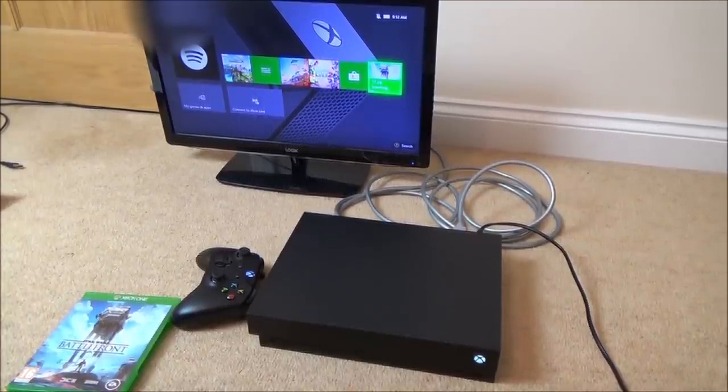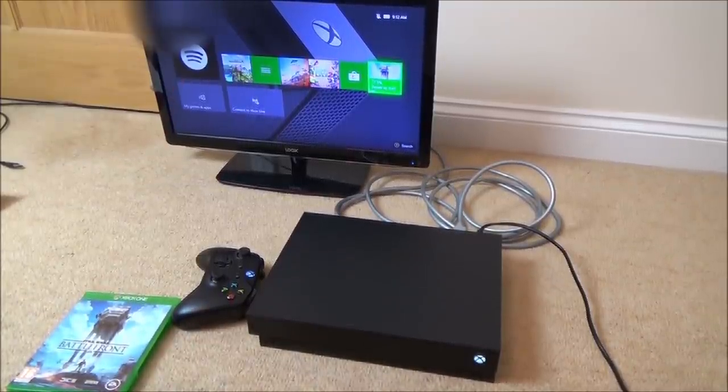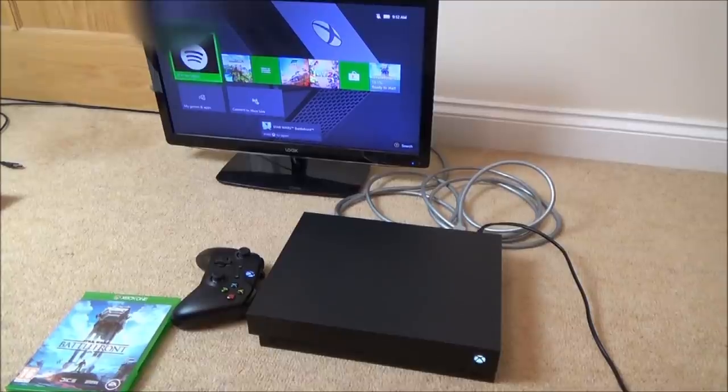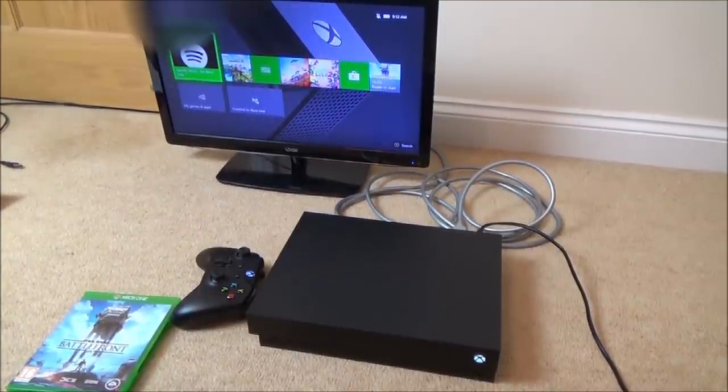It hasn't been an ideal fix, because I haven't fixed everything, but the bottom line is, before it wasn't displaying and now it is displaying, and the only thing that's not working is the USB port. So I think most people would sacrifice a USB port in order to be able to use the Xbox One X itself. So massive thumbs up to Myron for sending it over to me. I really do appreciate that.